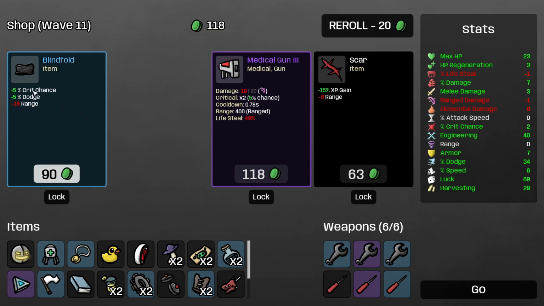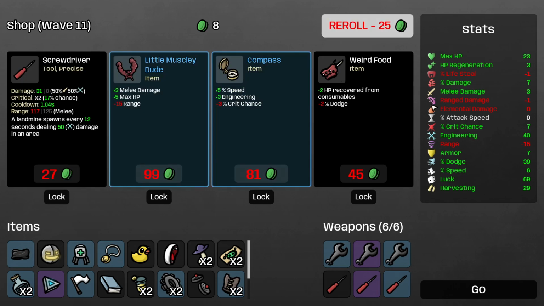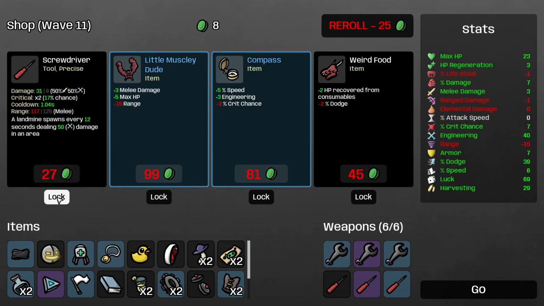I think I'm overpaying a little bit for this. Again, the crit chance doesn't really benefit me that much, but the dodge is nice. Now I'll still go for it. I think I want to score. No, it's not that important. I'll just reroll for something else. Yeah, I'll grab the screwdriver.